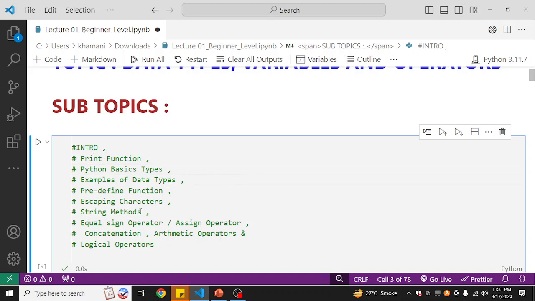We will discuss all these topics, escaping characters, what are string methods, equal sign operator, concatenation, arithmetic operators, and logical operators.